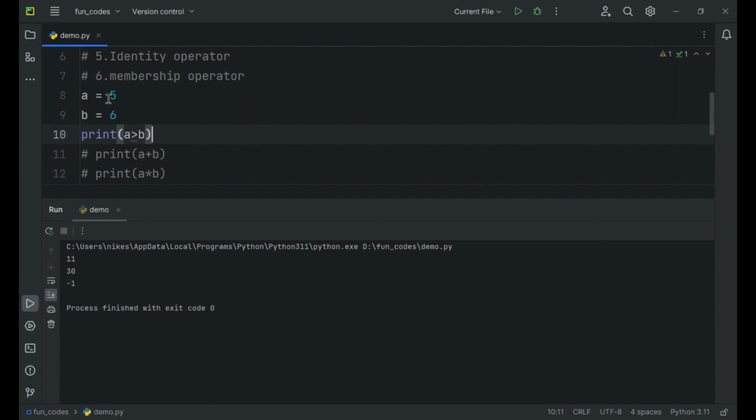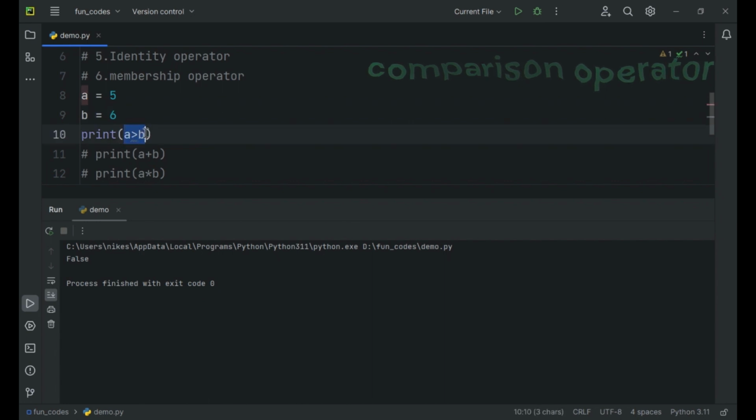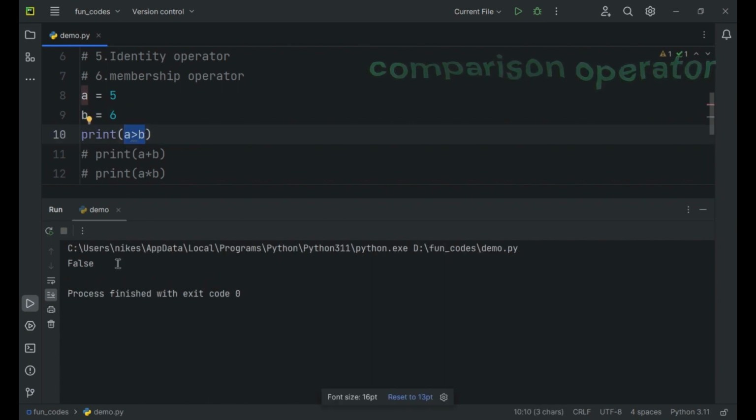If this condition is satisfied, that means A is greater than B. Variable A is storing 5, and variable B is storing 6. So I am telling that 5 is greater than 6. In the output it will provide us false, because this is not a true condition. So in the output it has provided us false.